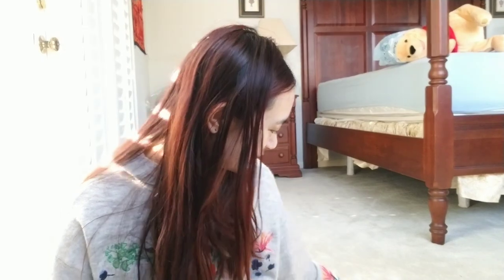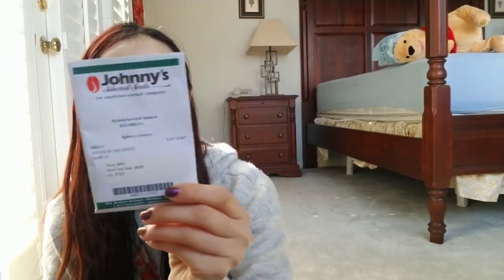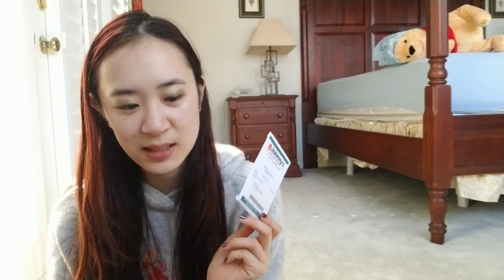A really good brand to use is also called Johnny's Selected Seeds. I have soybeans, which is like edamame — I have one that germinated out of three or four that I planted. I'm not really sure how to plant them. Here's spinach. Johnny's packages are really simple — I kind of like it, I kind of don't. They're all individually printed. This spinach is really frustrating — I put it in my arrow garden and it did not germinate, it grew white fuzz. Then I put it in my mom's inside window planter box and it grew three plants, but I have no idea what spinach plants are supposed to look like. It doesn't look correct — it looks really leggy and ugly.